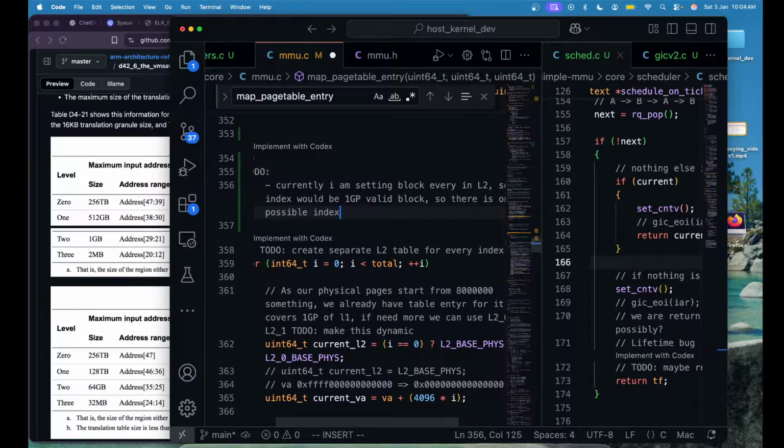This is fine, but what if I want a granular approach? Because I don't want to just simply set the entire block as valid. That's just not good. I guess it's that simple. Maybe we'll have to allocate things within level 3.